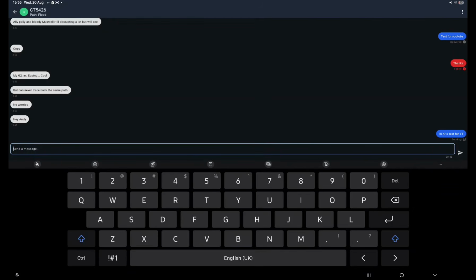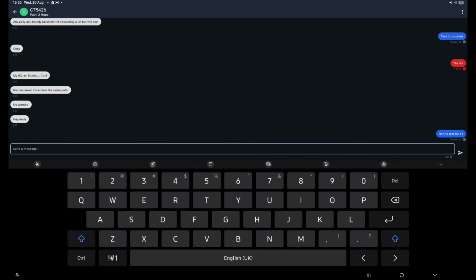Now, what's going to happen here is it's going to send out, because we've got flood up the top here, it's going to send this message out, and every repeater is going to hear this and retransmit this packet in an attempt to build a path to Chris. So that's what it's doing right now. It's chunking away, and it's going out into the ether, routing through any number of repeaters to try and find a path to Chris at the other end. When Chris's station actually receives this message, it will acknowledge it and return a path back to me, and that's what's just happened there. You see that delivered.